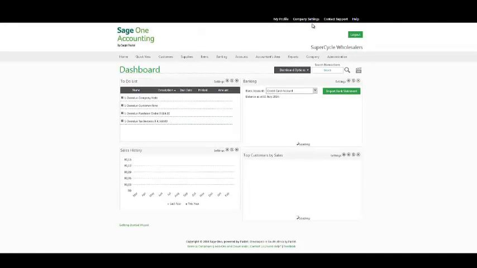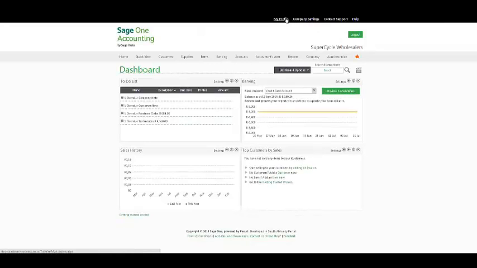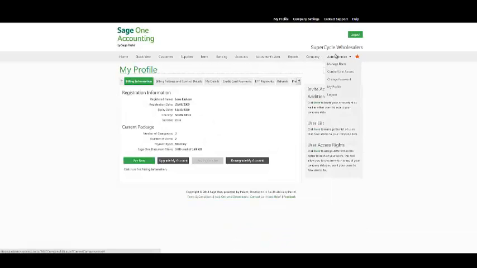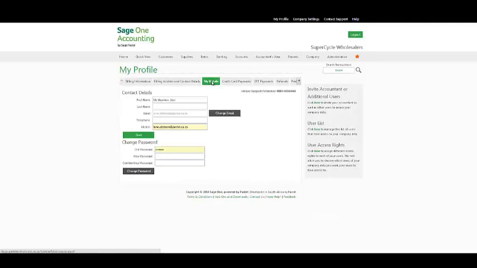I'm now going to move to, under our banner bar, we have the My Profile link, alternatively under Administration, My Profile. The following window will appear. Under the My Details tab, you have the option to change your administration email address by adding the email and clicking on Change Email. A link will once again be sent out to the new email address. Once you've activated that link, you would then have access to your Sage 1 accounting package.